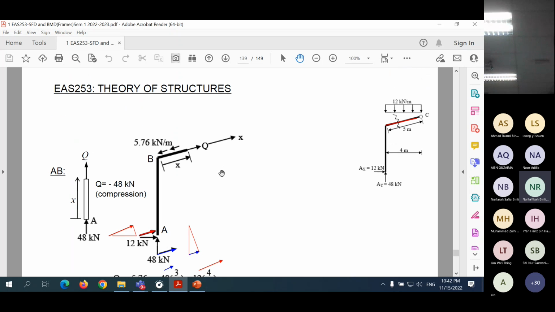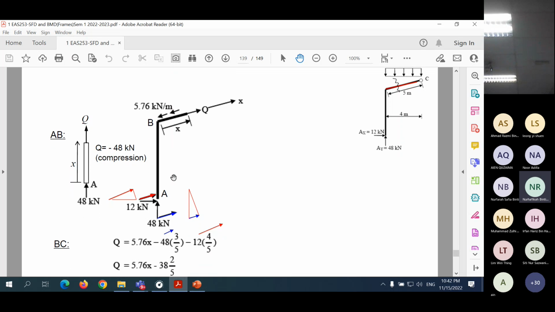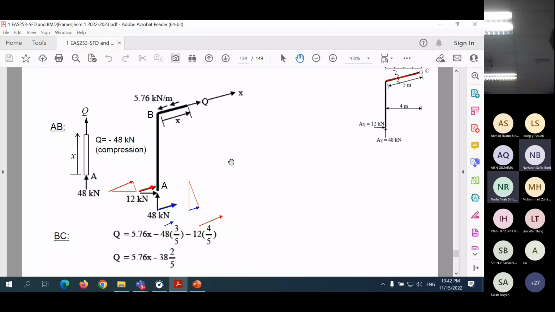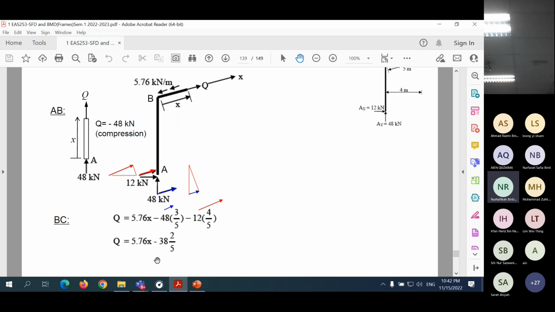And for the inclined member, we make use of this free body diagram. And again, you see there are a lot of components that you need to find, because the shear is defined in this. So you have to find the component of this in this direction, the blue one, the component of this in this direction, the red one. Because that is the direction of the shear force. So if you do that, then we can get the axial force to be in these equations for member BC, okay?